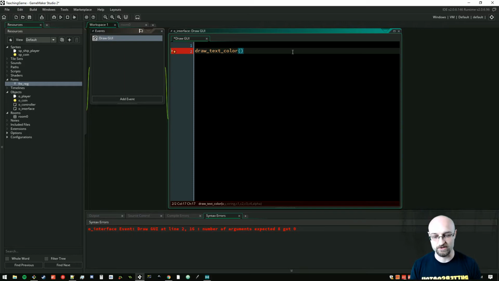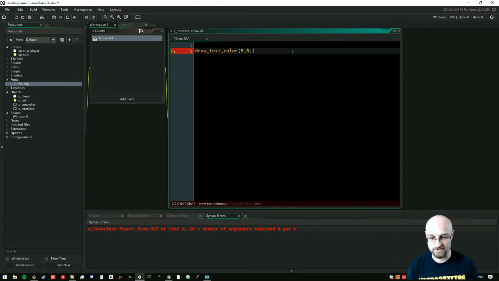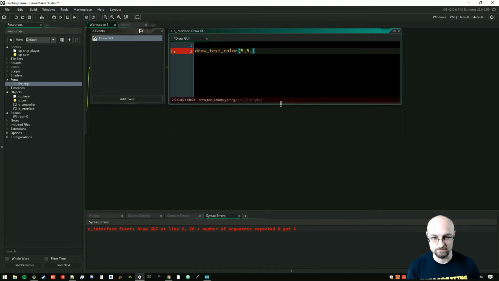It's just a basic position thing. So we're going to draw text at position 5, 5. That's 5 pixels in from the left of the screen and 5 pixels down from the top of the screen. And you can see the arguments down here for this function.